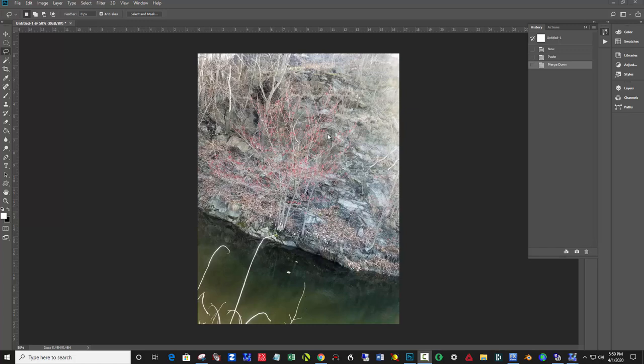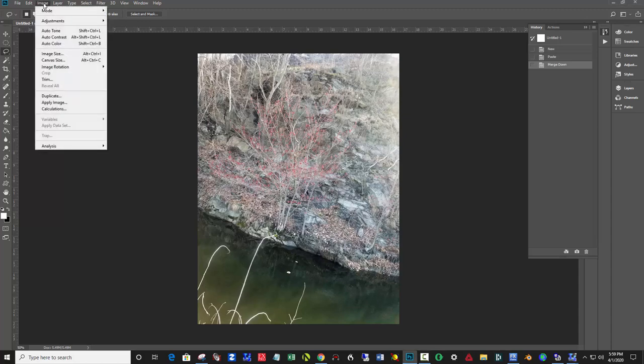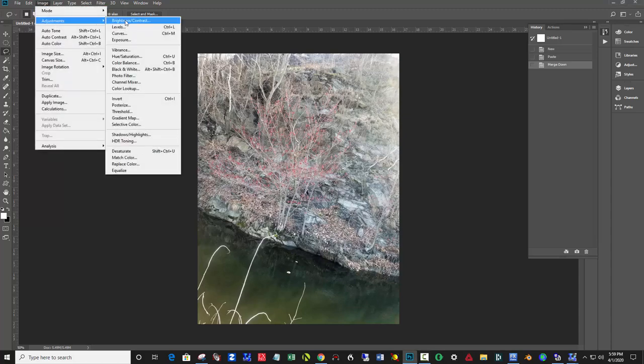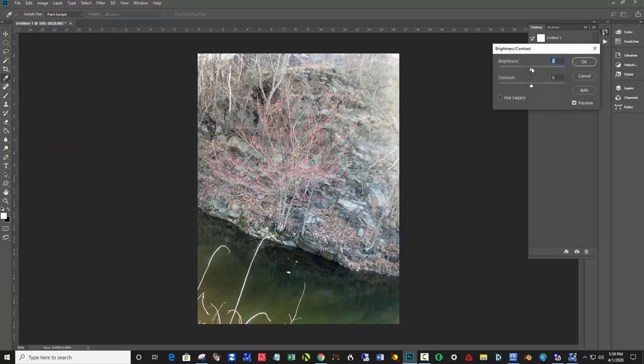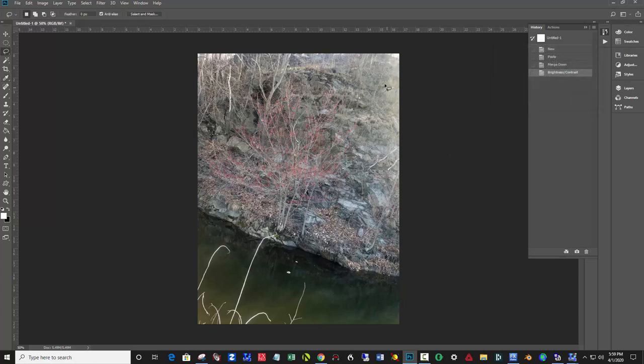So let's get started. First thing is it's overall too light, so I'm going to darken it by going Image, Adjustment, Brightness Contrast, dial back the brightness until you'll see I'm going to bring back up the contrast. First we're taking it a little darker, and then I'm going to furthermore darken these outside edges.